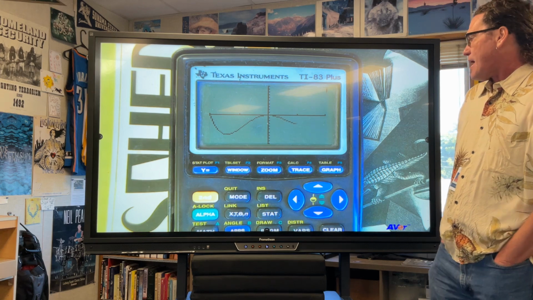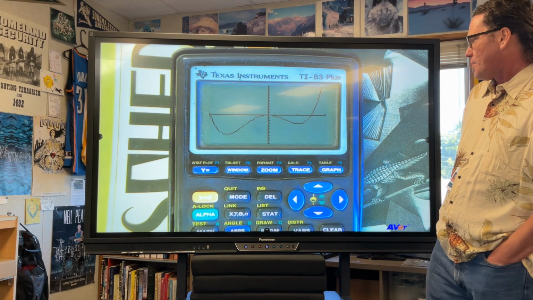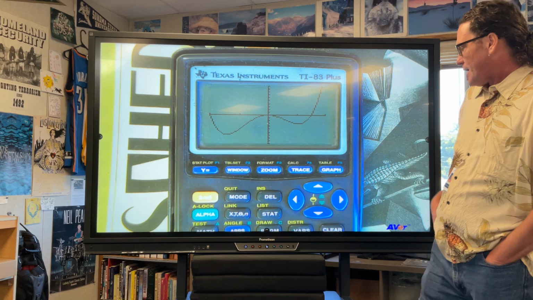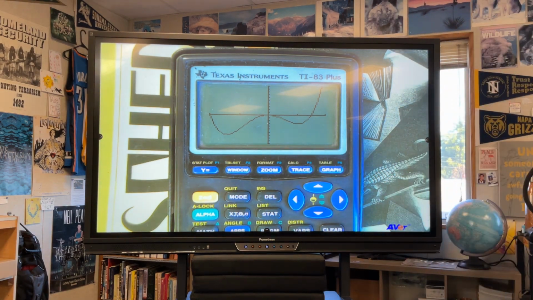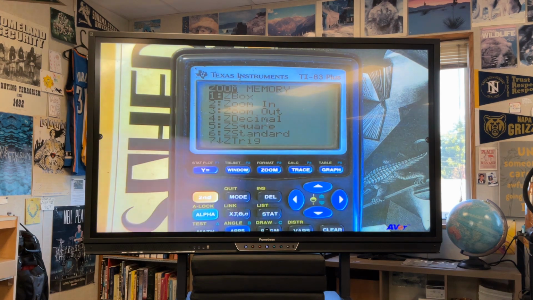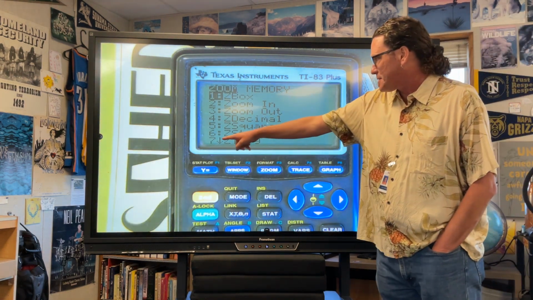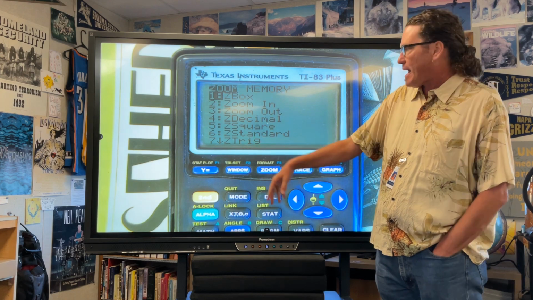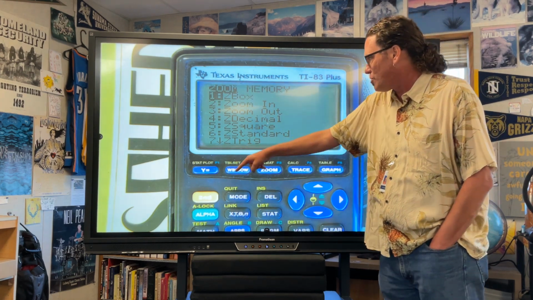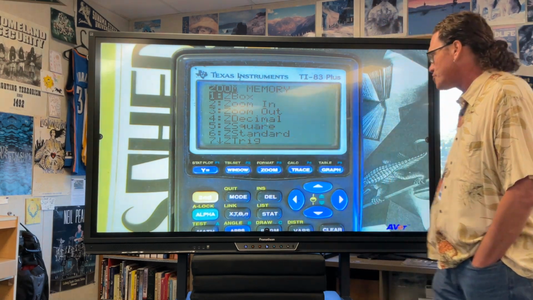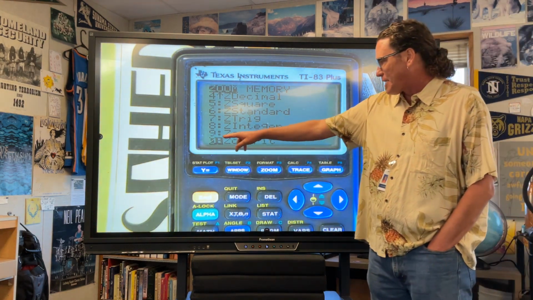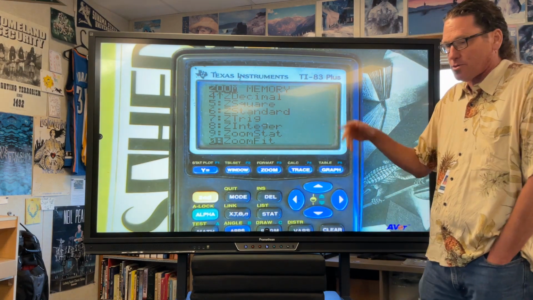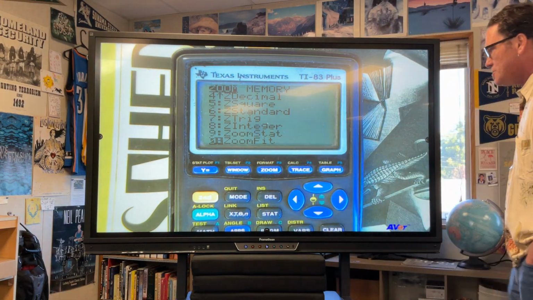This is a pretty good graph. I like this graph. The window's pretty good, but I want to remind you there's something called ZoomFit. So I'm going to click on Zoom, and ZoomFit is all the way down at number 10. I don't have anything past my 10, so rather than scroll down, pro tip, I'm going to scroll up, and it'll take me to the very bottom. Some people have letters that come after the ZoomFit with all sorts of bells and whistles, but here's ZoomFit.